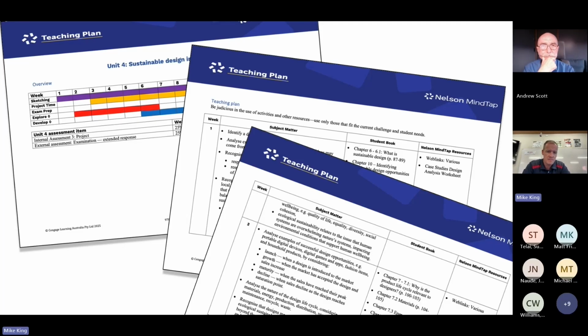It's my observations. But in that space, you will see lots of links and references to the pages and to the Nelson Mindtap spaces that you can use. I would suggest it's an exhaustive list, so I wouldn't expect every teacher to pick up every resource and use all of them. You probably won't find time, but they are just suggestions about which ones connect best to the content as you go through it. The content itself is really driven from the syllabus, and how I might go about planning that in the best possible way.